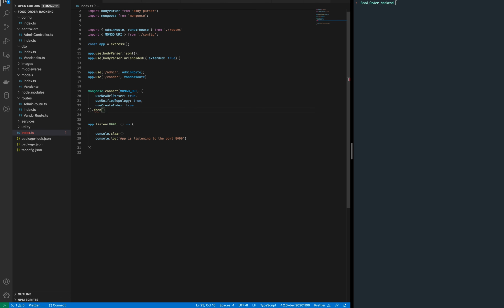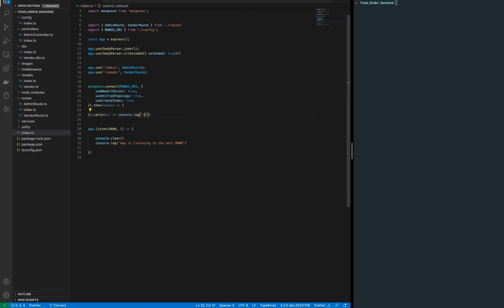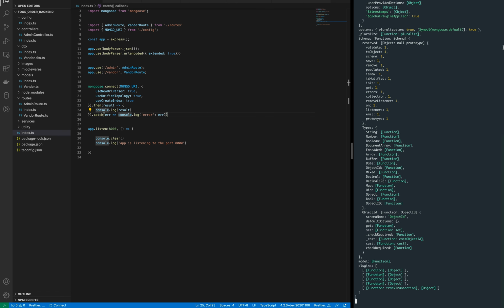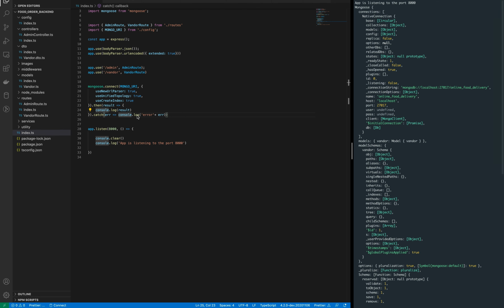Then we can check, then, yes. Good. So here, now we will start our application. Okay, so start. Right, since it is working perfectly, there's no error, right? So these are the database logs while it is connecting. This result is giving back. I'm not intending to keep these things because it will make our whole console dirty. So we will just simply log connected.